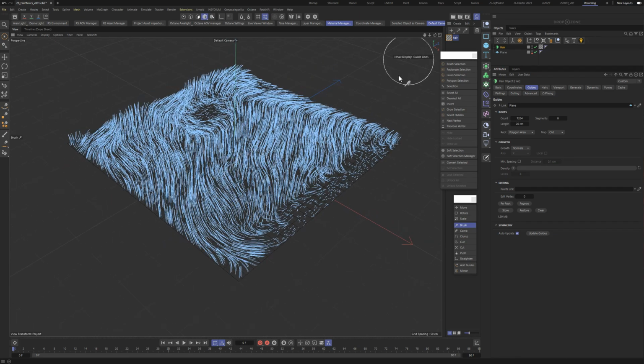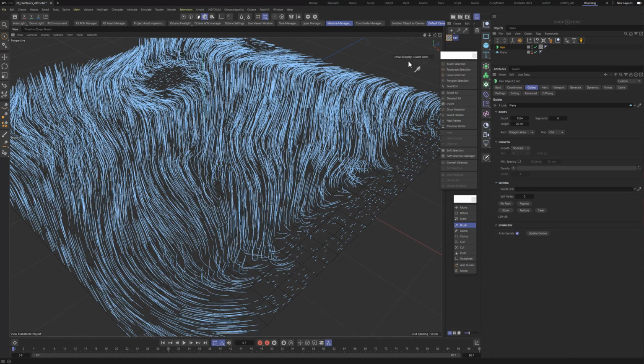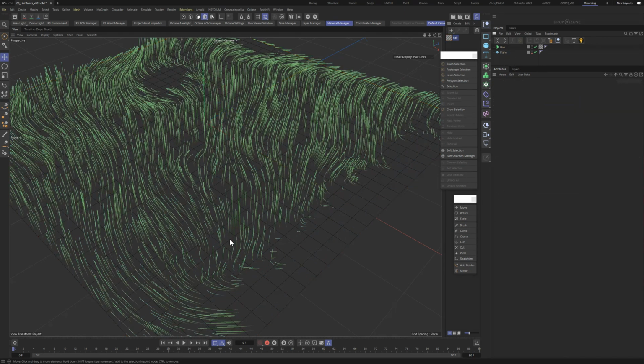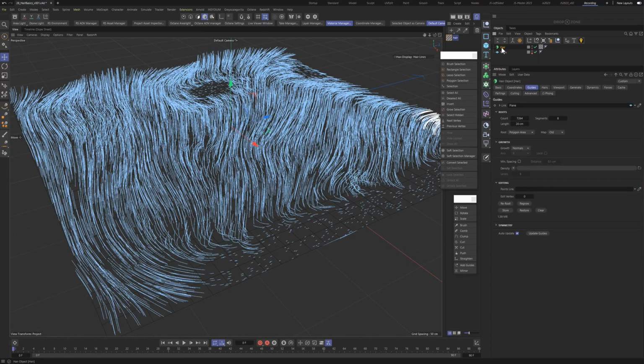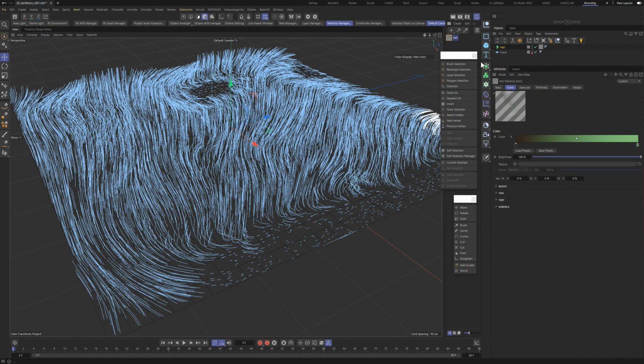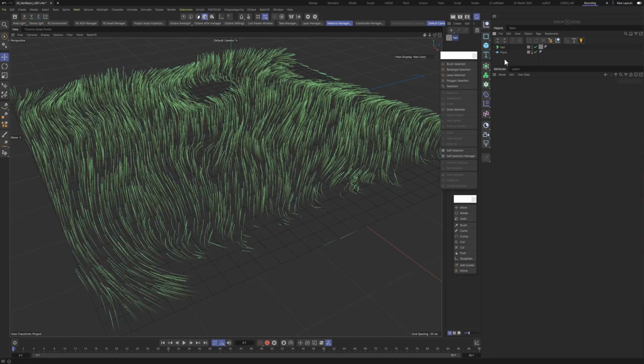From here, for the guidelines, it gives you a little bit of a guide of what the hair is going to be doing. If I switch it to hairlines, and okay, I need to click away, but I think that's because the hair color is pretty much the same. So let me reset to default, or I probably have too many guides right now. So let's go back to green.